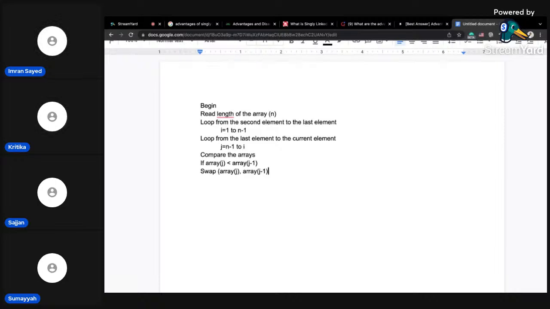Use square brackets, not round brackets, with the array. Yeah, with the array.